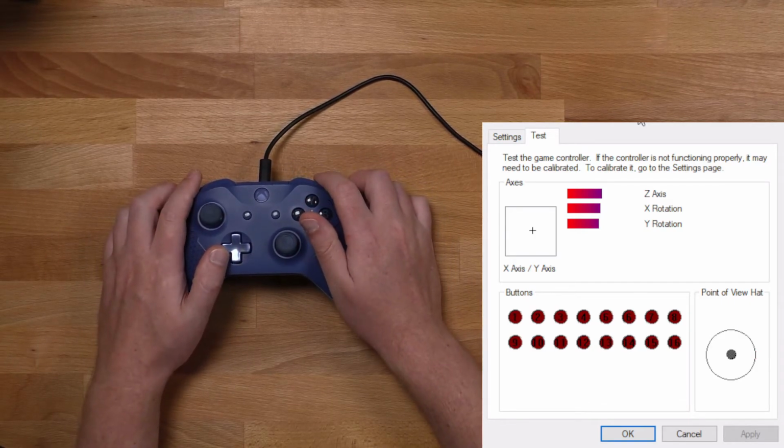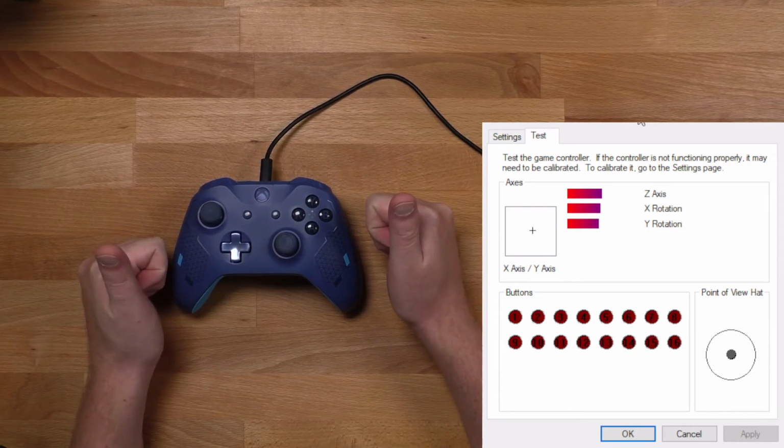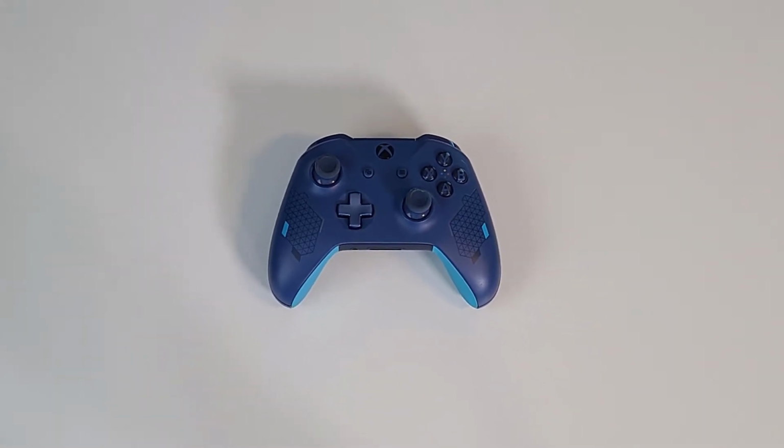Just making sure every other button works as well, and we're good. Now, some glamour shots.